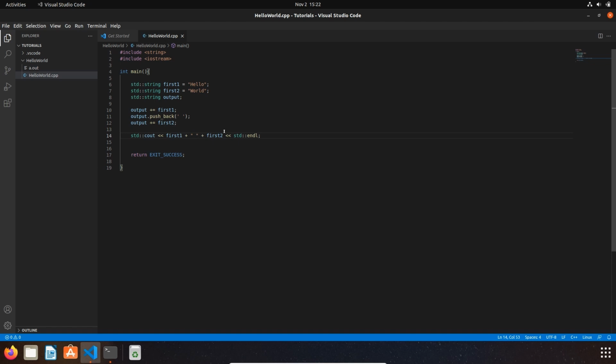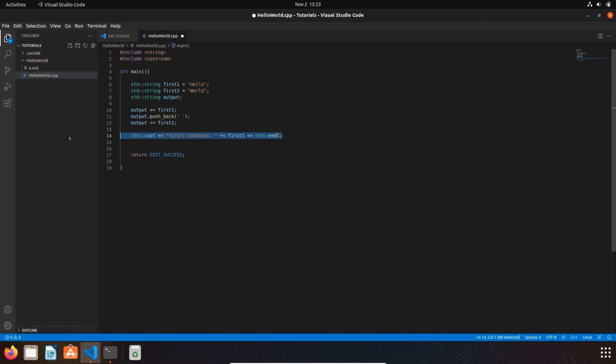So let's go ahead and change our print statement. So we're going to say first one contains, right, and then we're going to push our first one, and then we're going to end the line.